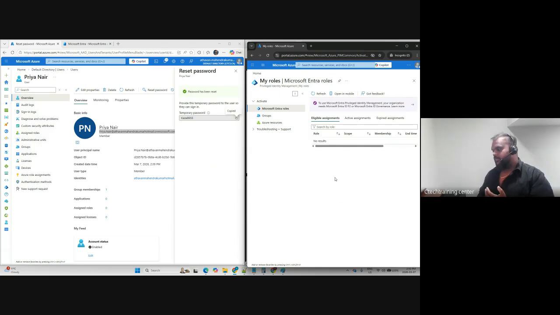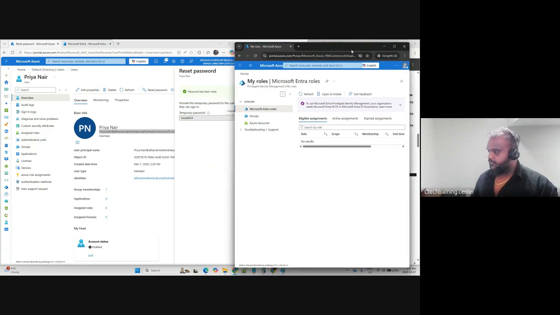We have logged in. We have set up MFA. This is exactly how you onboard a user inside Azure itself. And this will be the same process for Microsoft 365, but we'll get there when we get there. This is exactly what you would do.